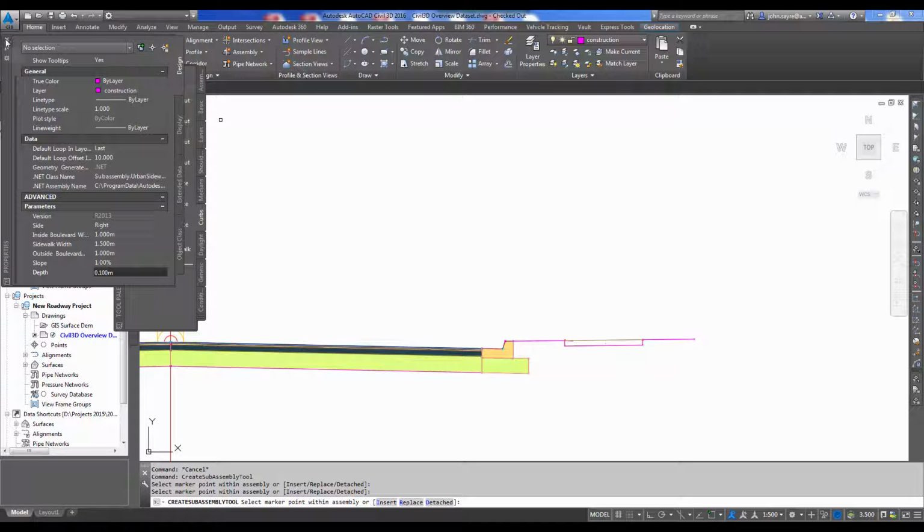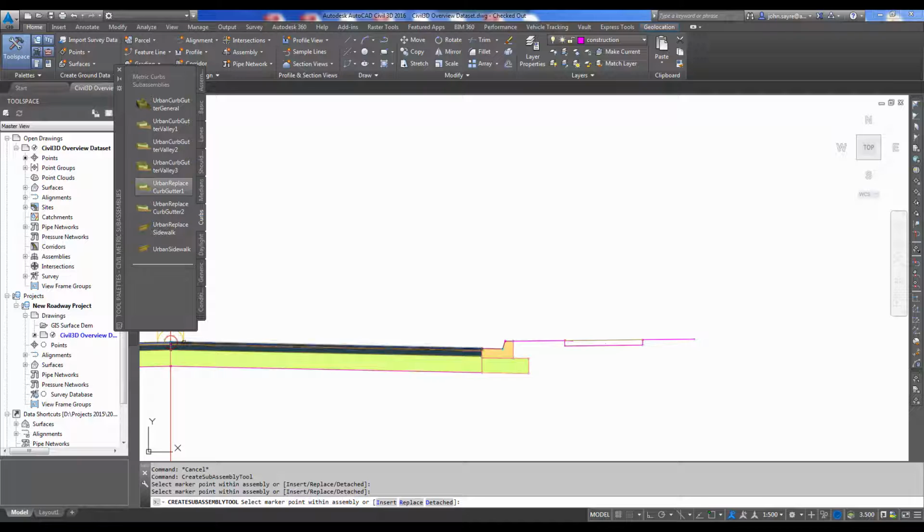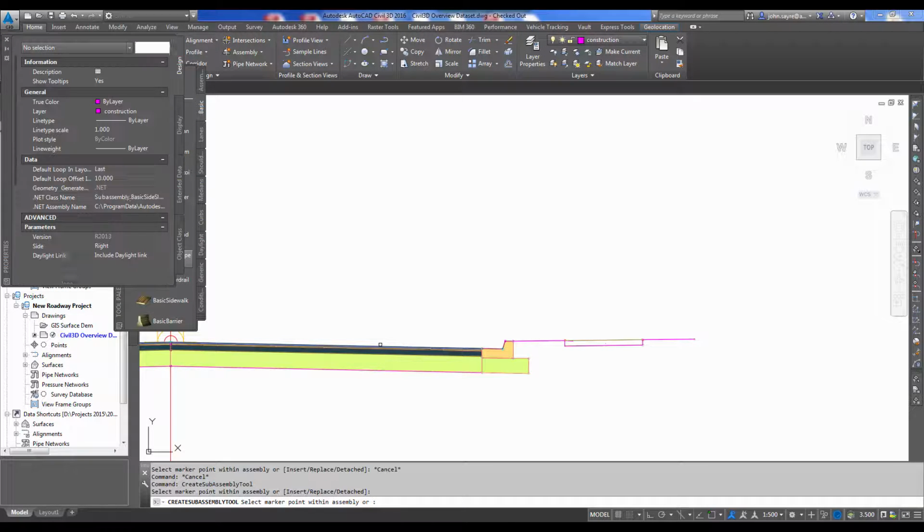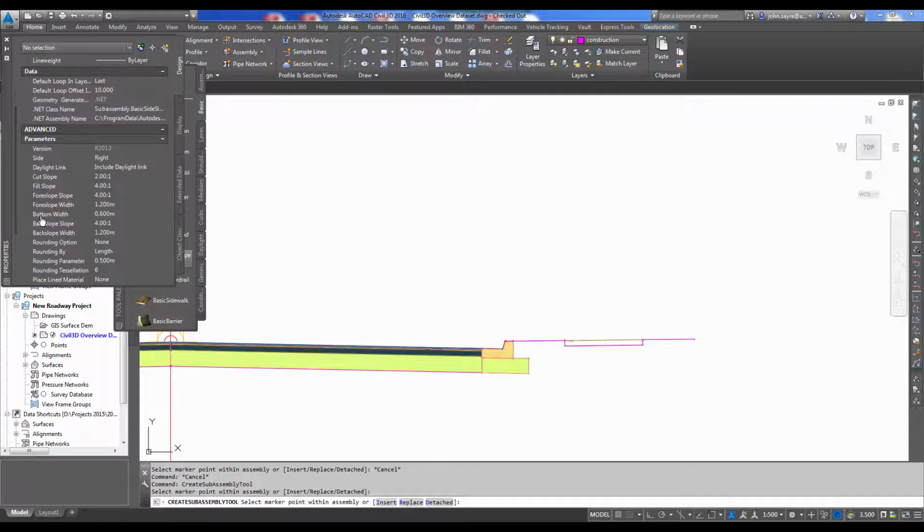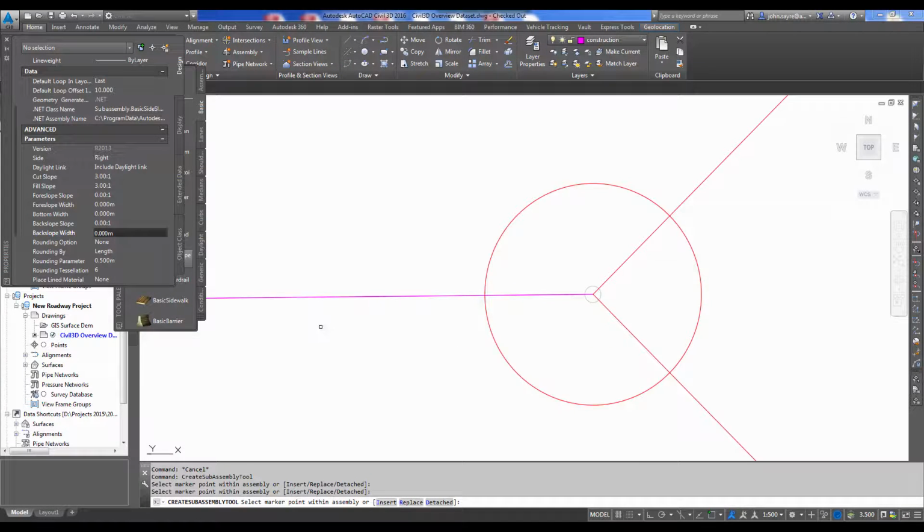Now I've got one more thing. So we've created design basically from the center line of our road all the way out to the edge of our sidewalk. So now we need to tell it what to do when it's going to slope to daylight automatically in the corridor. So I'm just going to pick the basic side slope cut ditch subassembly, and I'll tell it I want it to go 3:1 to start out for the cut slope and fill slope. This particular subassembly would actually put a ditch in for us automatically, but I'm just going to zero out the information for that ditch and add it to the edge of my assembly.